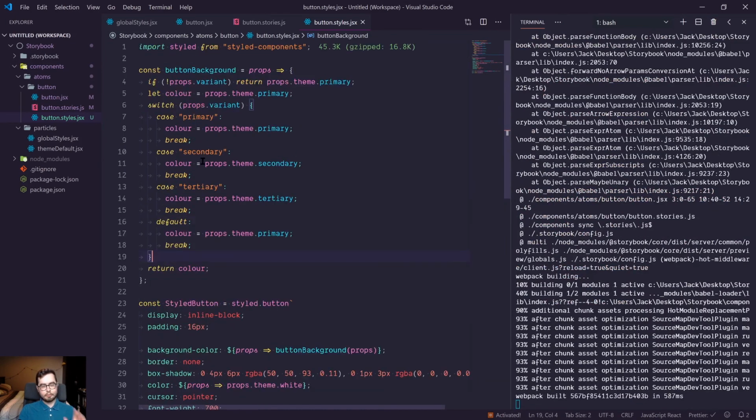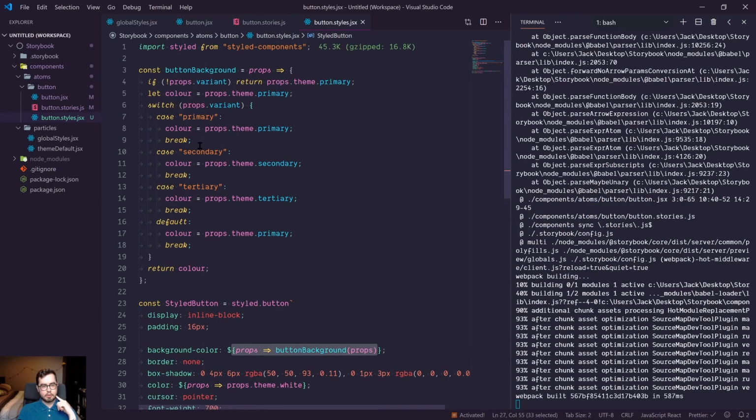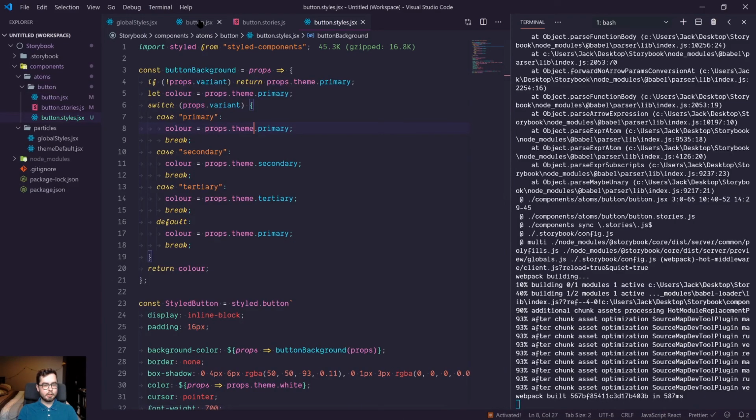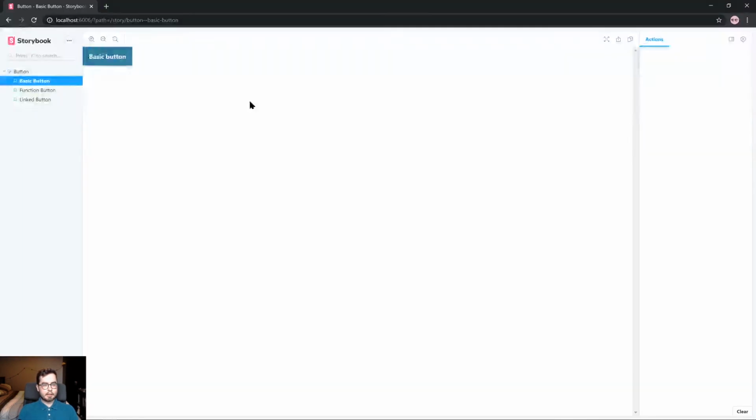Cool. So there's a lot going on here. Essentially what we're doing is we're passing in props, and then we're passing it to a function. And if we have variant being passed into the button, then we will skip this and we will start the switch statement. And depending on what value variant is will depend on what color we return as the background color. So if we go into our pattern library now, you can see that basic button has a secondary background color, whereas the other ones have primary. And if we went back to our button and into our stories and changed this to primary, then you can see it goes back to primary. So we're dynamically generating CSS on the fly based on the props that we're passing into our button.